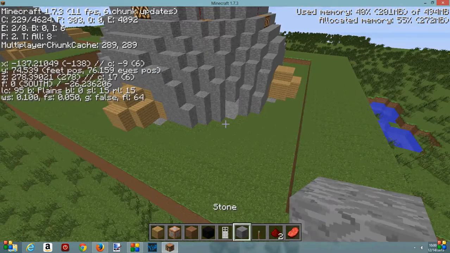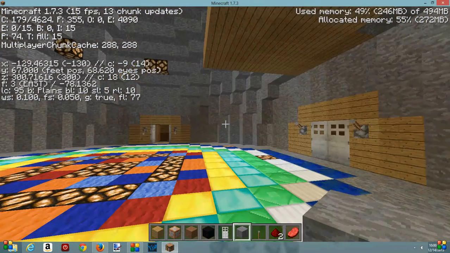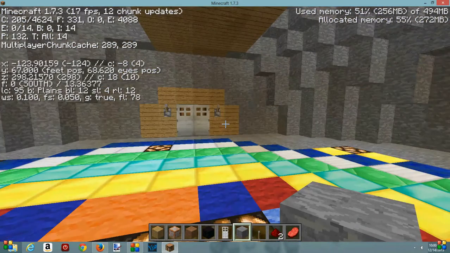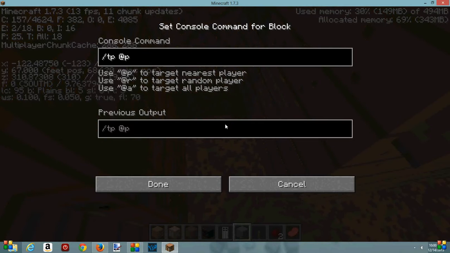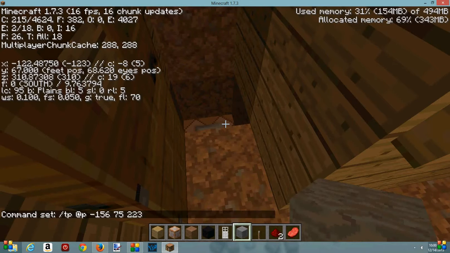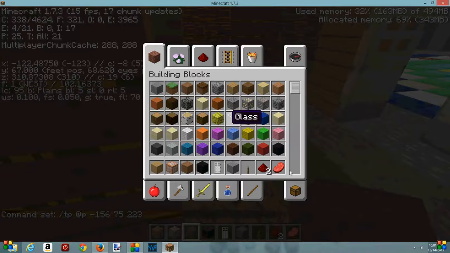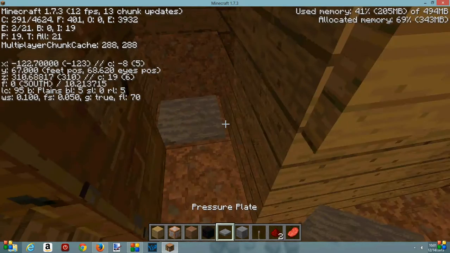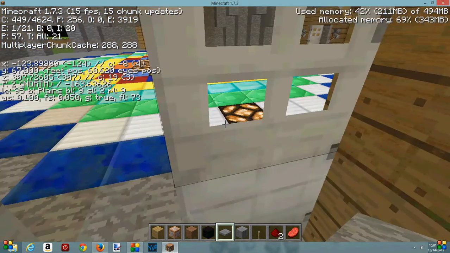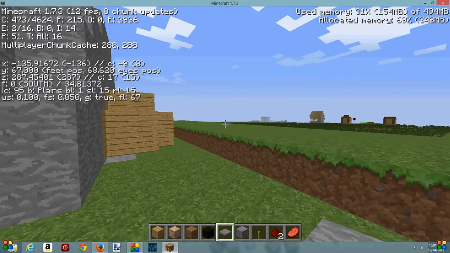Put your like during the video. So let's put the space strike one in. There's this one over here. Minus 156, 75, 223. Did I get that? Yay! Oh crap, I need a pressure plate. Let's go.